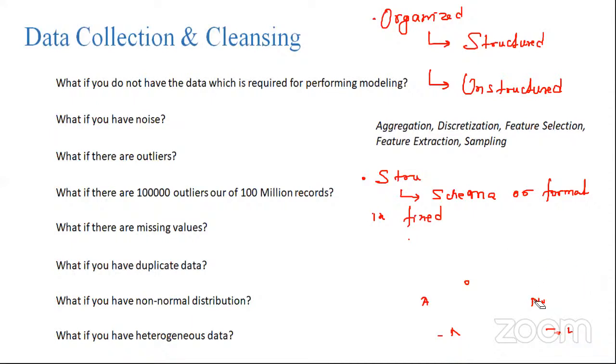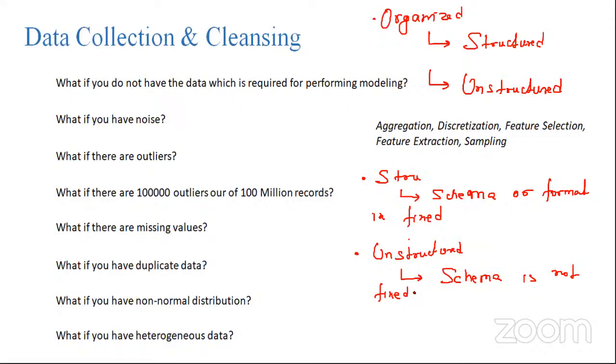Similarly, when we talk about unstructured data, what is unstructured data? Where the schema or format of data is not fixed. Let's try to understand this using an example. Say Facebook comments. Do we have a language restriction on Facebook comments? No, you can write your comments in any language. Similarly, do we have a length constraint? Do we have a data type constraint, like you can't use an image or video or text in a comment? No, we can use whatever we want. We can have our own way of communicating. There is no grammatical structure. You can have your own emojis. You can include whatever you want in a Facebook comment. So that is an example of unstructured data.